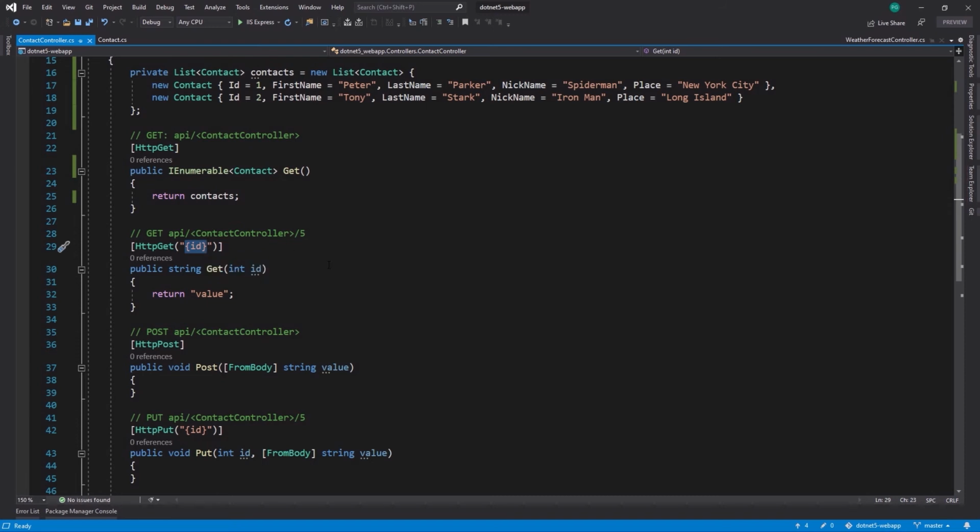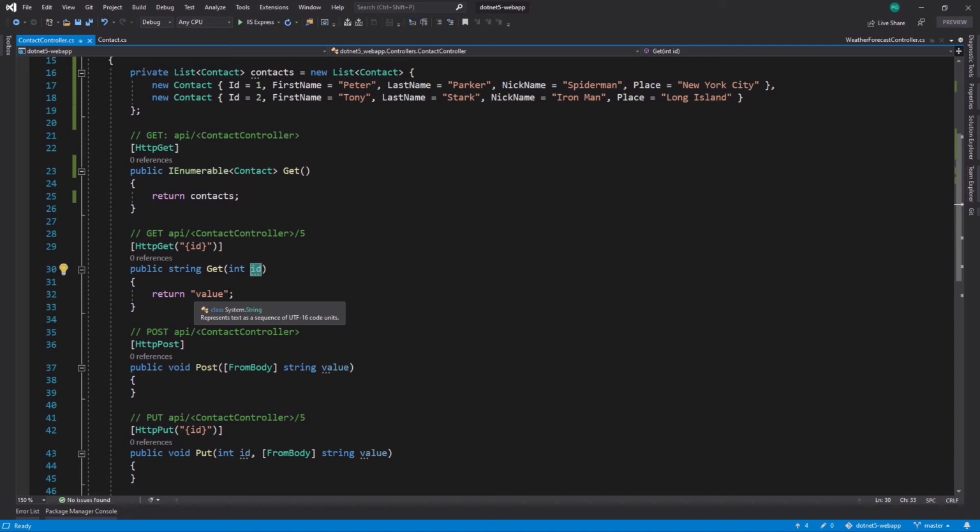This is actually the route. So you could have added a separate route attribute here, or just combine it with the HTTP request method. The curly brackets tell the controller that this is a parameter. So the string in these brackets and the actual name of the parameter have to match to make this work.